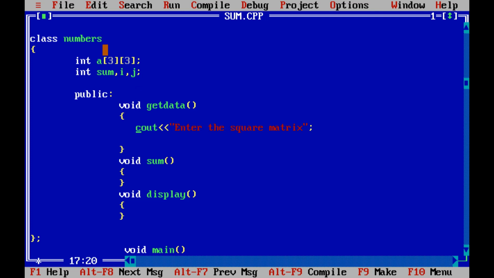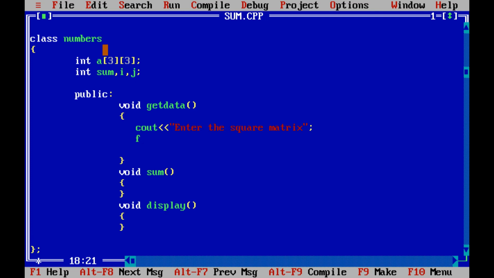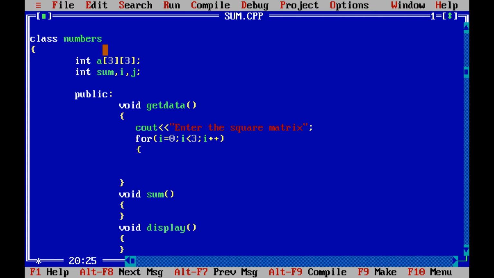So here you can write a for loop for getting the variable. i equals 0, i less than 3, since there are 3 elements, i plus plus. You will require one more for loop, j equals 0, j less than 3, and j plus plus.